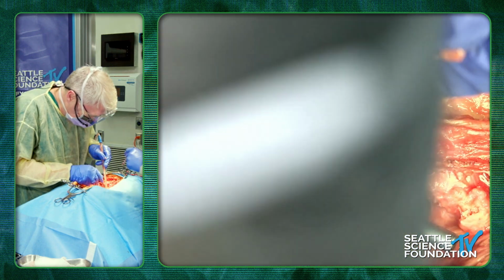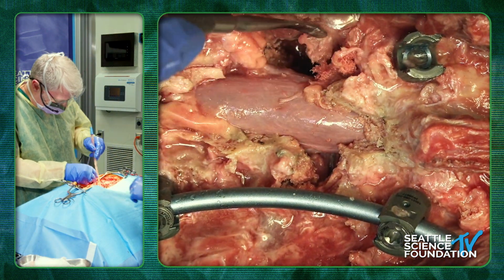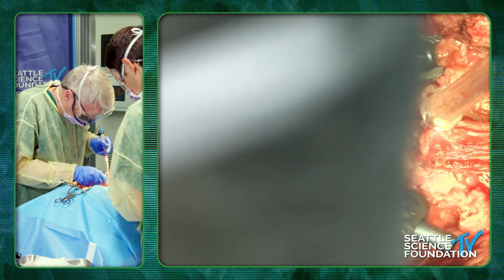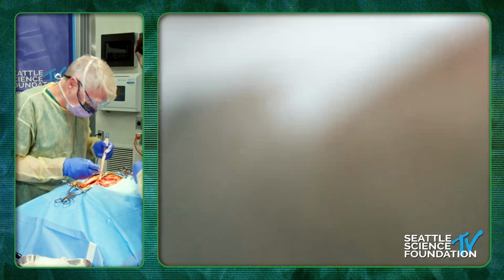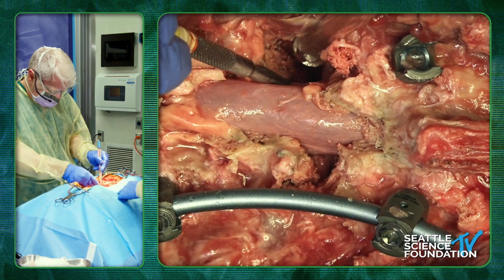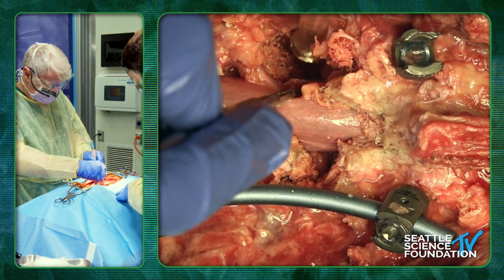Perfect. Okay, and then let's see if we can communicate the two. And then we would try to work both sides until we got that thing to communicate with each other. The osteotome? Not yet for you. You're not on your side because we're doing a hemi. Otherwise, we would do the same thing on your side. Hemi's a little harder.